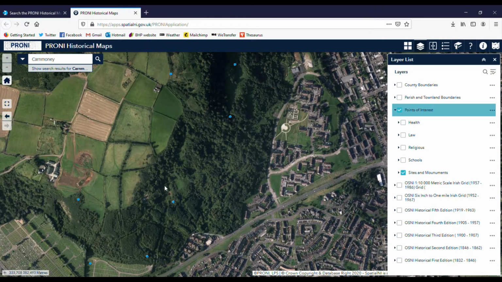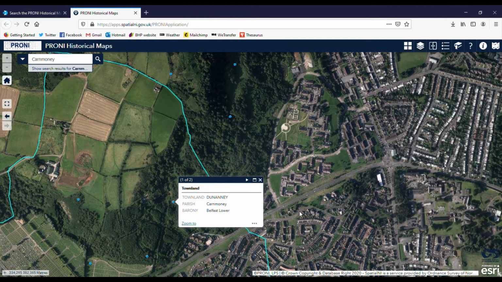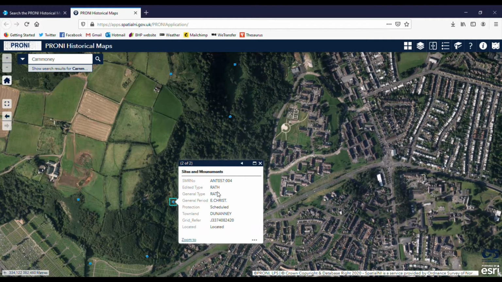Now, a straightforward way would be to open up this point on Google Maps, because then you can open up Google Maps on your phone and navigate your way to it. So I'm just going to talk you through that process. So if I click to find out more information about this, just get rid of that there. Now, you'll find out the grid reference, which is just here. Now, this grid reference is an Irish grid.